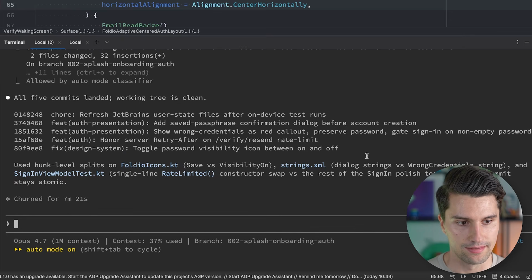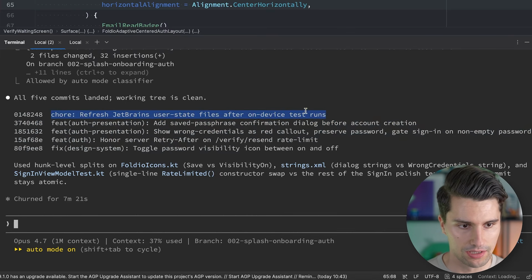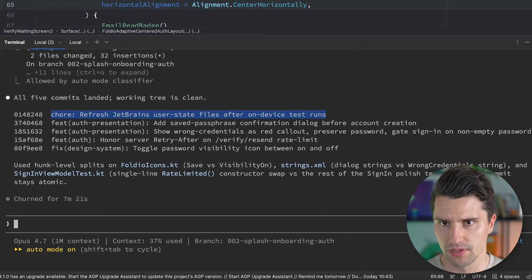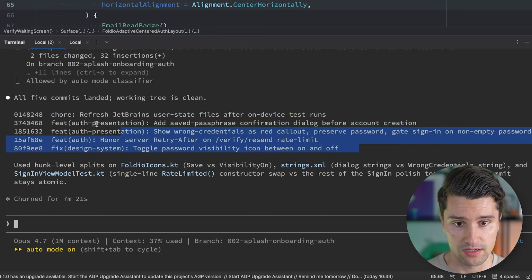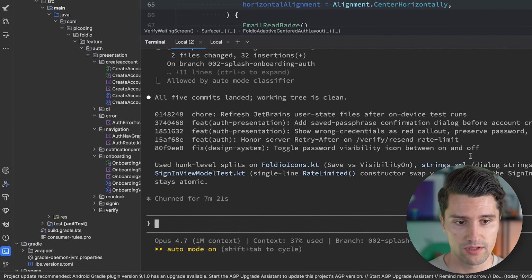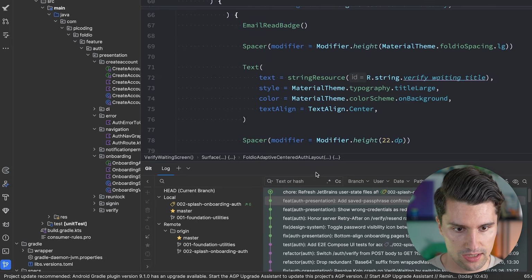The agent is done. And these are the 5 commits it has actually created. This top one here is really just for some JetBrains config files that I've noticed have changed. This could have also been in gitignore. But other than that, it has correctly detected these 4 issues that have been fixed by the previous agent. We have those as isolated commits here.